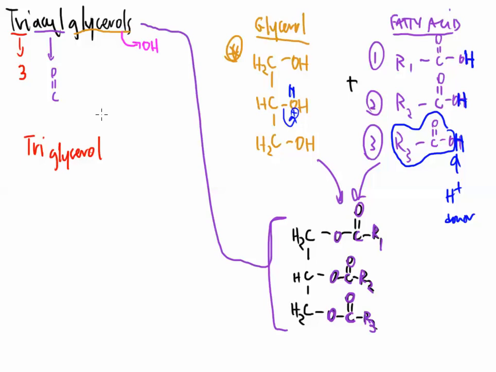So glycerol backbone, 3 carbons, right? And then each one of these has an ester group on it that brings to the picture a random R group. Now, there's 2 different types of triglycerols. One is going to be labeled as a fat, and one is going to be labeled as an oil. This is something that we've mentioned before in the past, and I'm going to beat a dead horse all over again. So fats, of course, are solids at room temperature. Oils, of course, are liquids at room temperature.